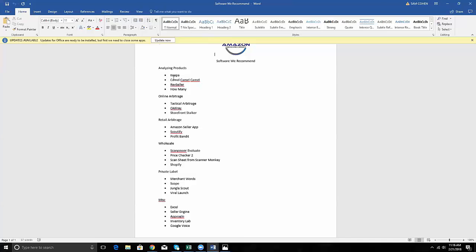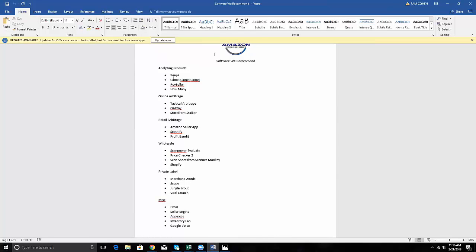Another software for online arbitrage I didn't talk about is the Cashback Watch extension, or Ebates, so you can get that cash back. But there are a ton with online arbitrage. I just touched base on a couple of them.